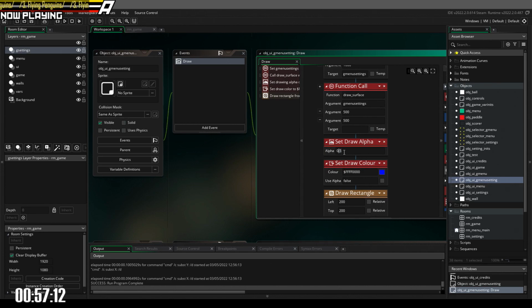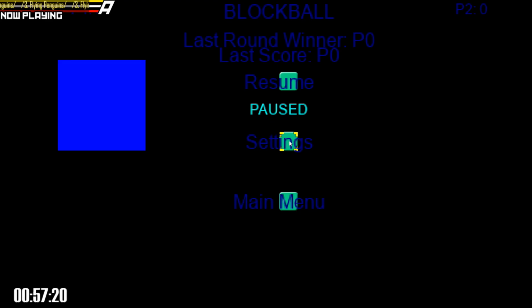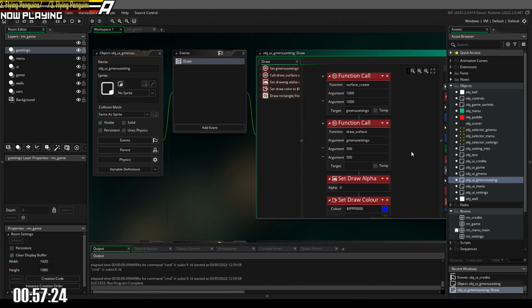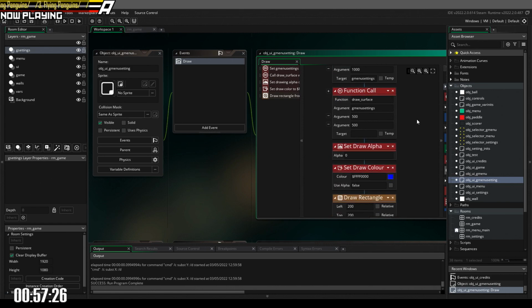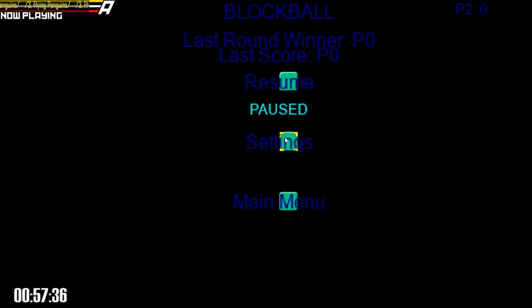Let's try doing 0. Like, if this doesn't do anything, then this is just not functioning properly. It's not doing anything. Okay. So something else was wrong here. If I do this... Nope, wrong one.